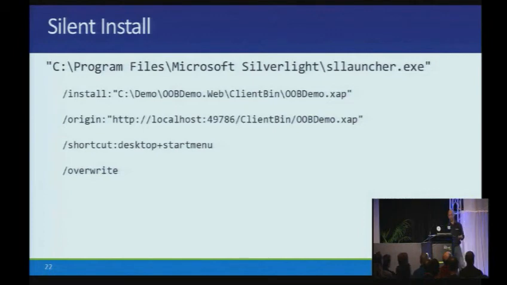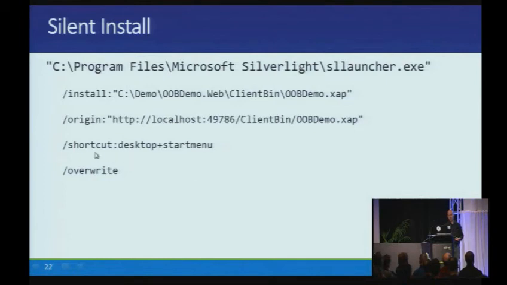Normally you wouldn't say localhost and a port. You would say look on www.johnpapa.net at this address, and that's where they're going to find the updates. That's the service running them. Why is that important? Because without the origin, when updates come, it won't know where to look for them. So install says put this zap on the machine, but if you update it in a week or a month or a year, the user is not going to get that update unless they know where the origin is. The application has to set that origin.